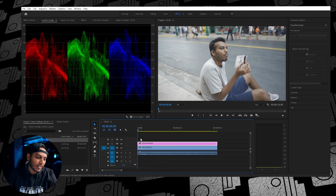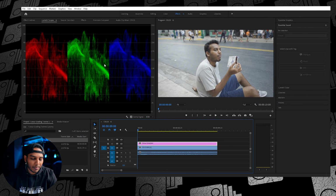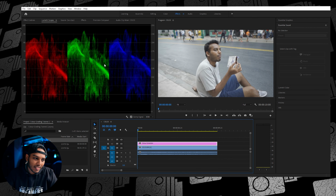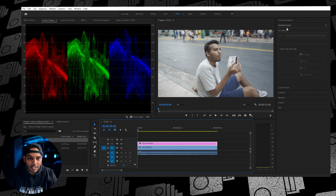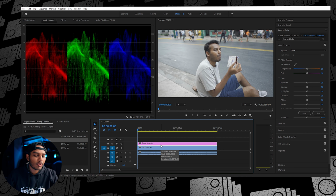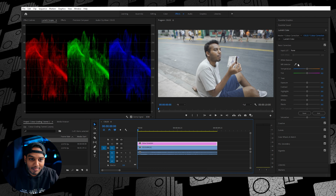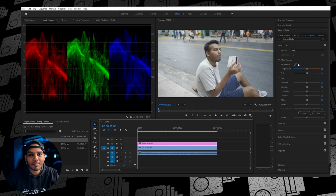So now that we have the adjustment layer, I'm going to show you what happens to the parade when we increase exposure and reduce exposure, and exactly what it does to the image. The tool that I use to color grade is obviously the Lumetri Color panel in Premiere Pro.